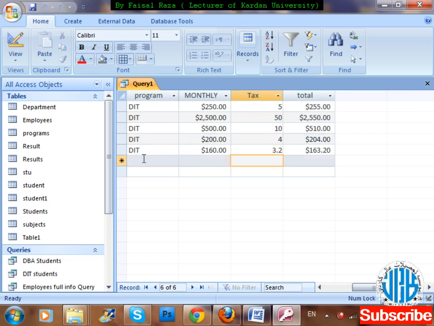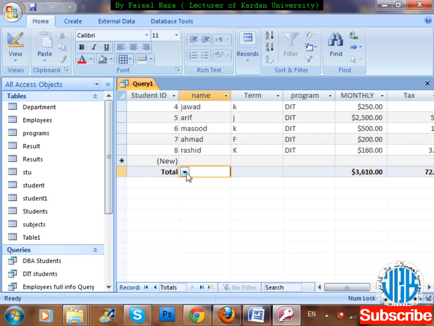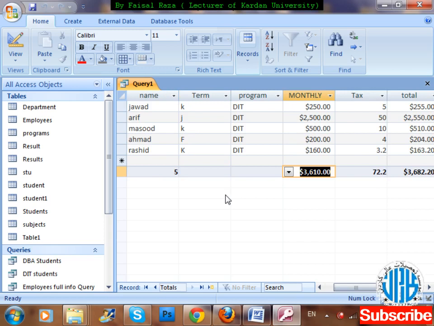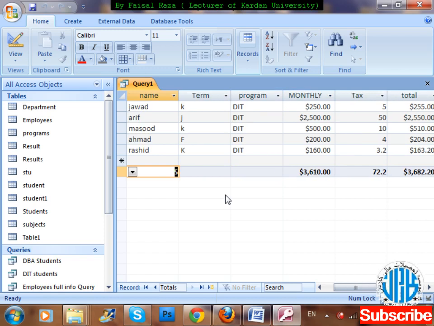Right now, check it out here. What are you going to total? This is the total column created. What do you want to do? Sum of tax. So this is sum of total, sum of monthly fees. And how many students are there? I'm going to go over there, count. Total 5 students, their monthly fee is that much, tax is that much, and total is that much. So the auto sum or sum is also available.